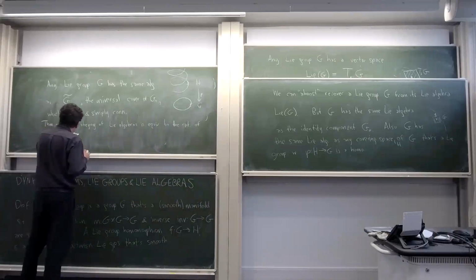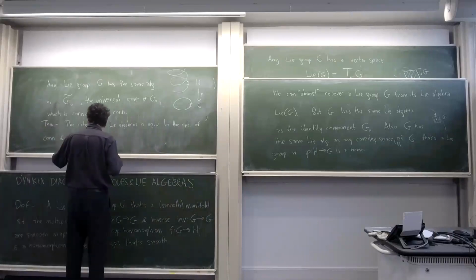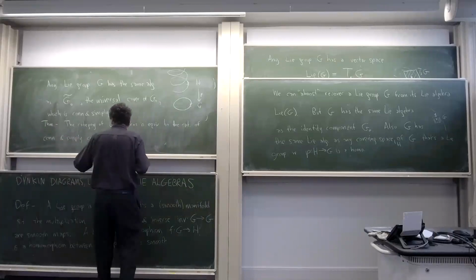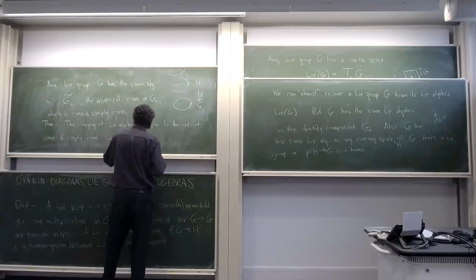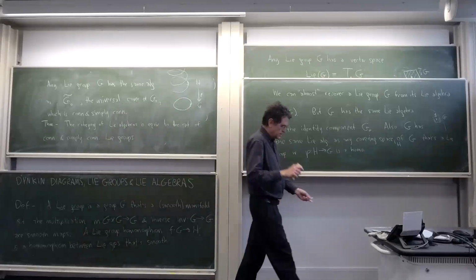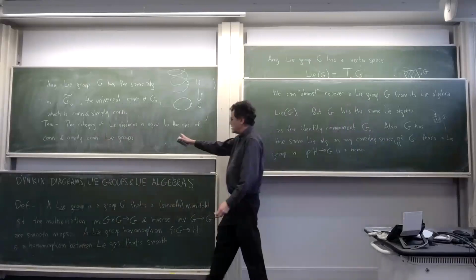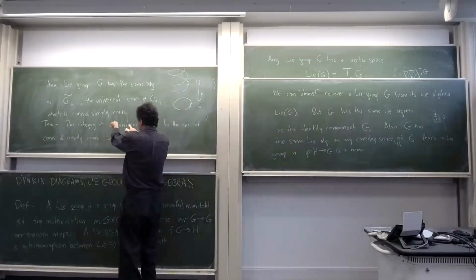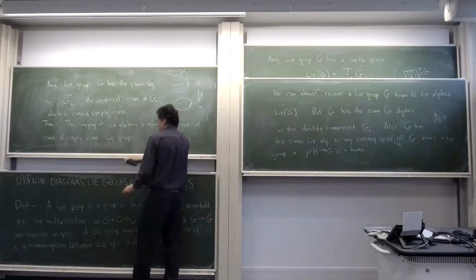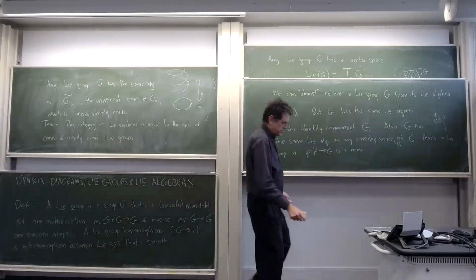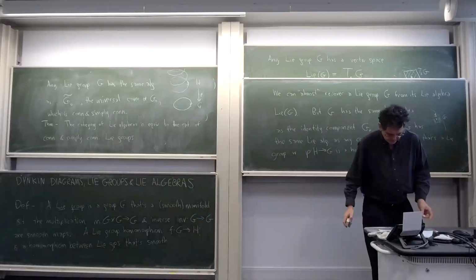So we have this category of Lie groups and smooth homomorphisms between them. But if we look at the subcategory where you just restrict to the objects that are nice like this, connected and simply connected, then that's equivalent to Lie algebras. So the idea is that from such a Lie group, you can get a Lie algebra, but also from any Lie algebra, you can get a connected and simply connected Lie group, and those processes are inverses of each other up to natural isomorphism.